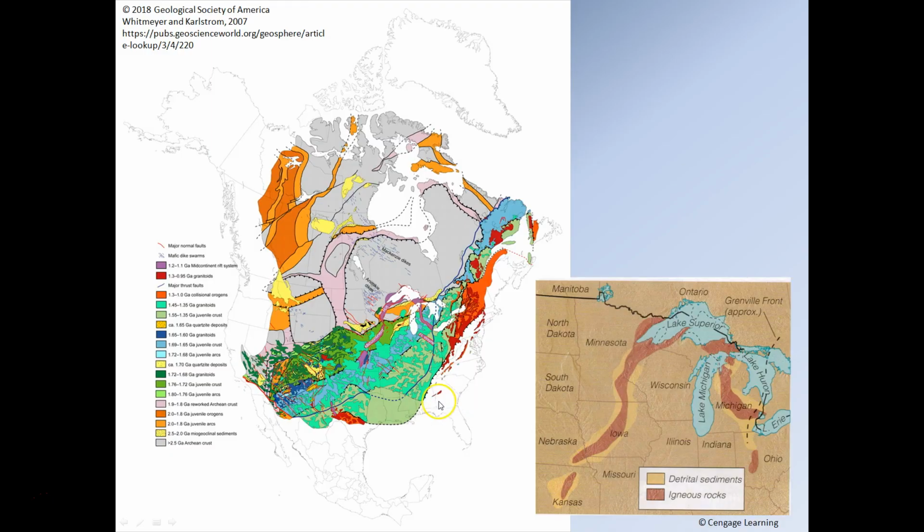So if we come back up here, once again, if you remember, the Penokean orogeny was this orogeny right here, where we had some little bits of continental crust and a few island arcs sticking onto the southern margin of the Superior Province, which is this large grey area here. And so this will have created a mountain range, and the erosion of this mountain range will have deposited sediment into a fault-controlled basin that formed around here in the Great Lakes region.